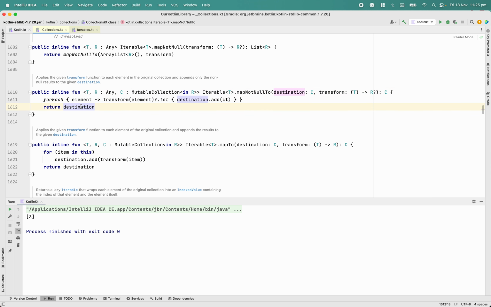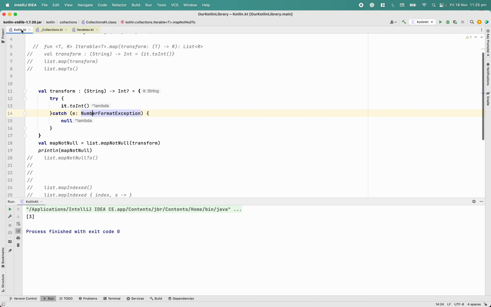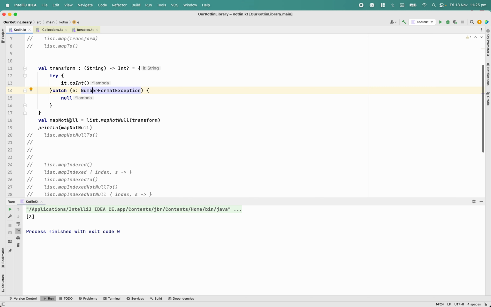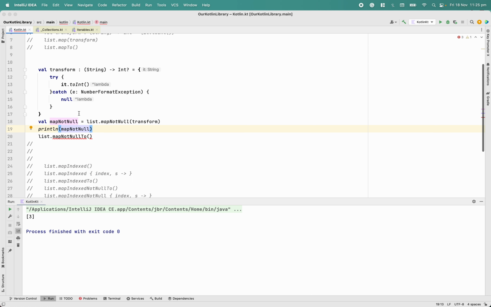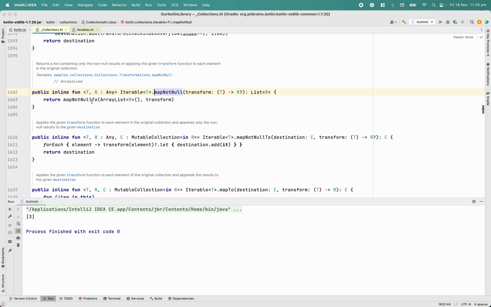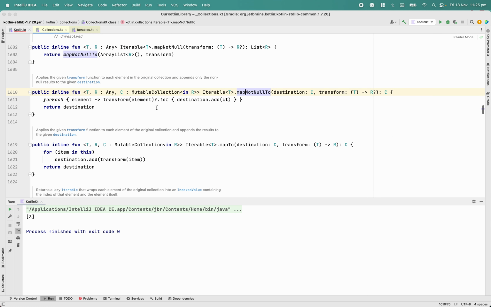So I hope now you understand what they are doing under the hood. So this is mapNotNull, and now our last one is mapNotNullTo. So it's the same. Behind the scenes, mapNotNull is reusing mapNotNullTo. So now we understand.